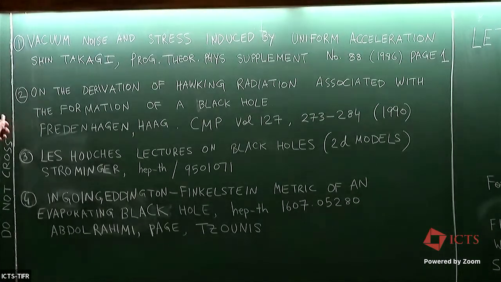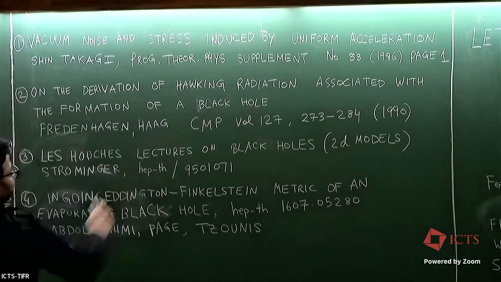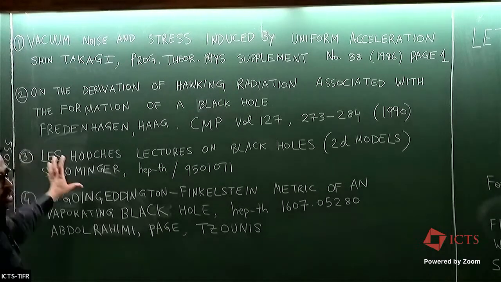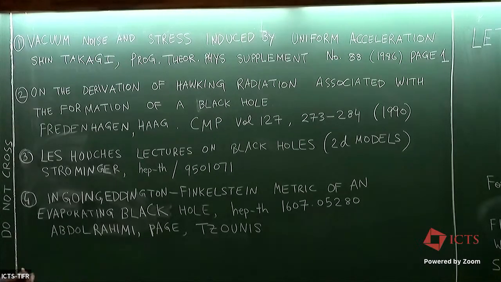The second paper is a derivation of Hawking radiation that I really like because it focuses on correlation functions rather than just describing the underlying state. This is a paper by Fredenhagen and Haag from Communications in Mathematical Physics. The lectures by Strominger focus on 2D models. The advantage of 2D models is that the stress tensor on the evaporating black hole geometry can be completely determined using the trace anomaly and things like that. So this makes it very explicit, and it's also possible to solve for the back reaction and really see the black hole horizon shrink in time.